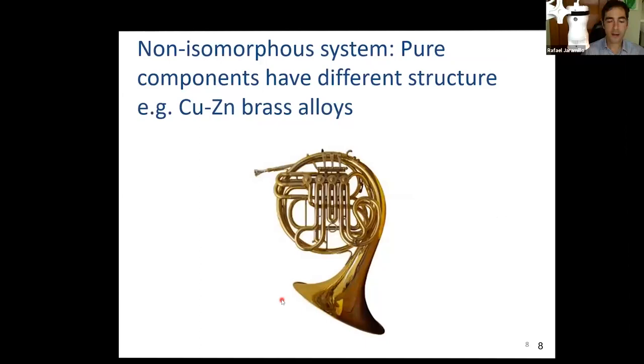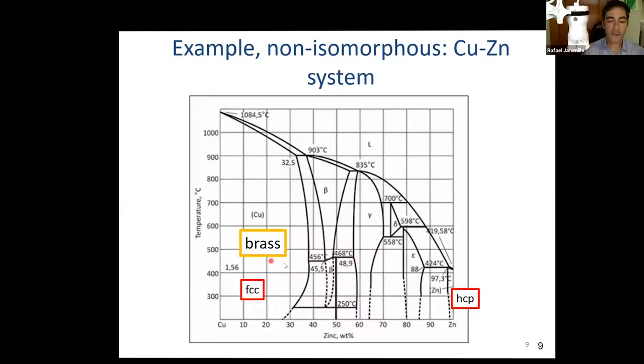Okay, it's 10:55. I'll walk quickly through. Let's see, brass. Brass is nice. I like brass maybe because I used to play French horn when I was in middle school. So this is brass, this is complicated. We're gonna start stepping through diagrams like this. We're not ready for it yet, not quite. But here's brass, it's copper zinc. So copper rich, FCC is called brass. Over here, zinc, we've seen zinc already. We saw it a couple slides ago, it's HCP. And in between you have all these intermediate phases.